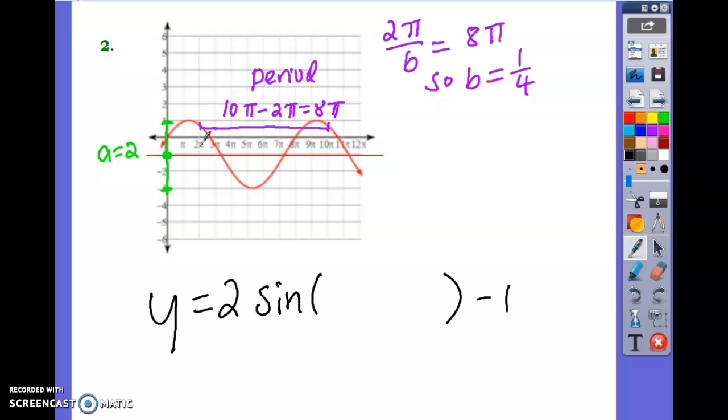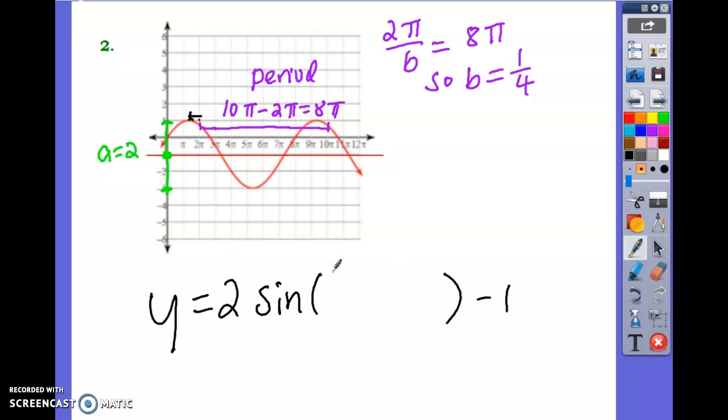So now all I've got left is the phase shift, which we know is going to happen because I'm looking at this high right here, and I can tell that really that high, if there was no phase shift, should be right here, right? Because we start with 0 and then 0 high, 0 low. So it has been moved to the left. Oh, that's a terrible arrow, but you get the point.